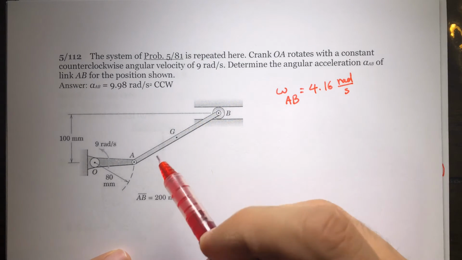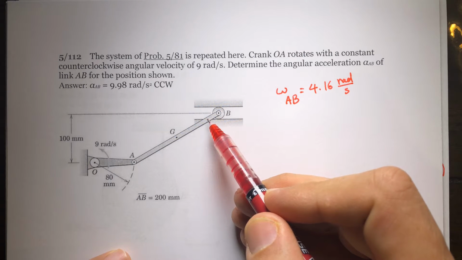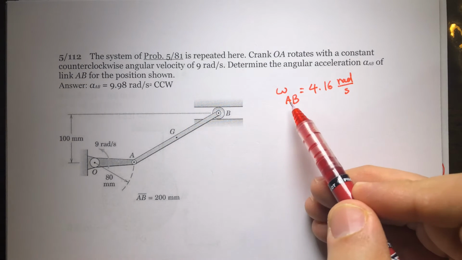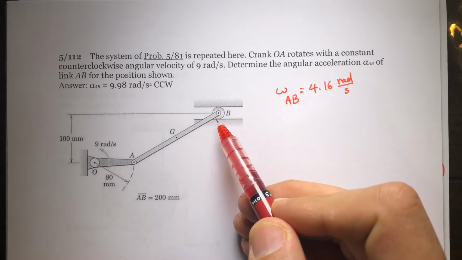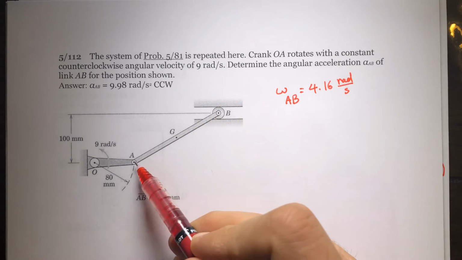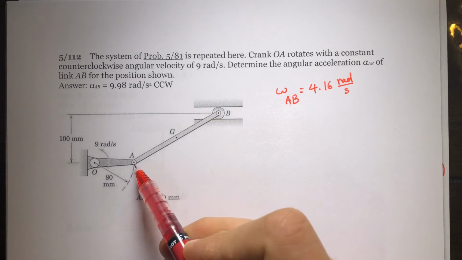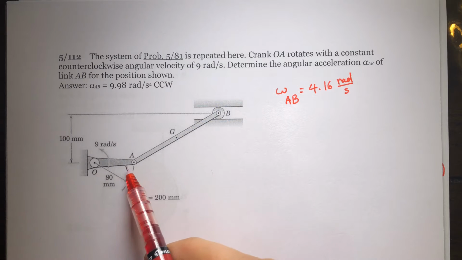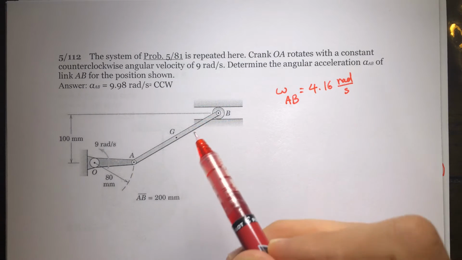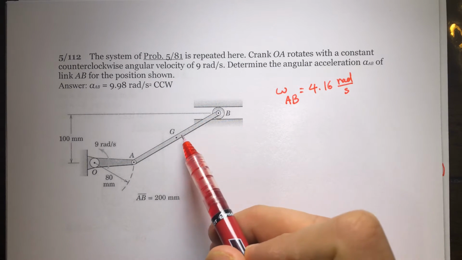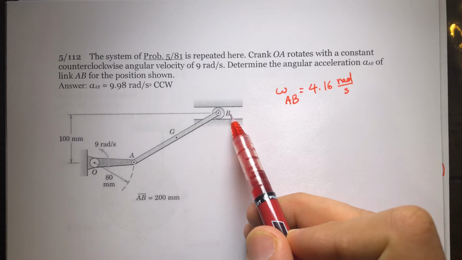Now in this problem, it is asking what is the angular acceleration of this link? What is alpha of AB? Okay. So I'm going to assume you know how to calculate omega of it, but just shortly to remind you, if I write the relative velocity equation between A and B, because I know velocity of B is going to be in the horizontal direction, and also velocity of A is going to be 80 times 9 radian per second, and the velocity is going to be upward, then in that relative velocity equation, I'm going to be able to find omega of this link, AB, and also the velocity of B.